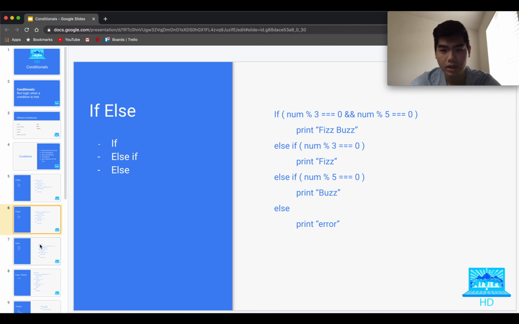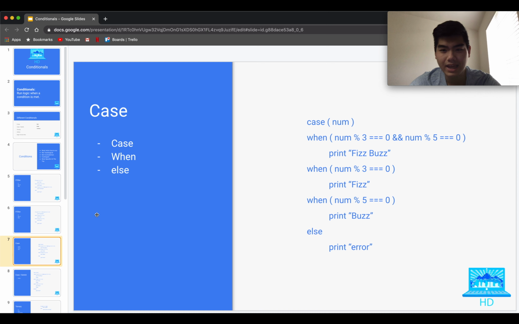So let's see what the next one is with the case statement. So with the case statement, and sometimes you can see this as a switch too, and we'll go over how one compares to the other. That's just depending on the language. It doesn't mean anything different. It's just another way of doing the exact same thing, and you'll start to see a lot of those inside of the coding discourse. So with the case statement, it works the exact same way as the if else. It's just written in a different way.